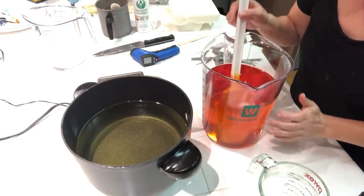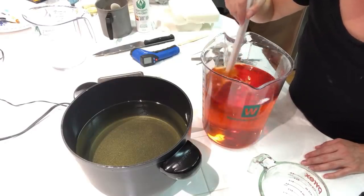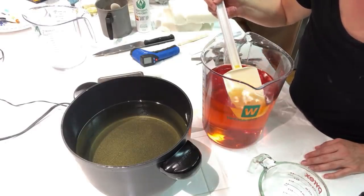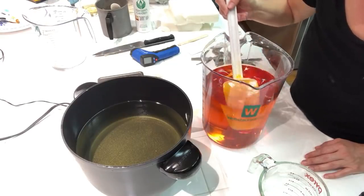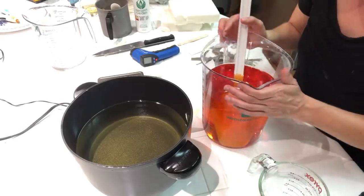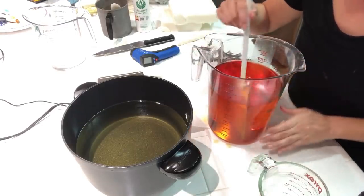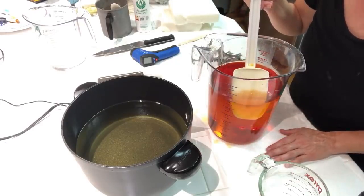This wax will not set up this dark. So I like to use a white spatula when I'm stirring here, because when I pull up the wax, I can look at it against the white. Let me show you what I mean by that. That gives you a better idea of what color you're going to end up with.